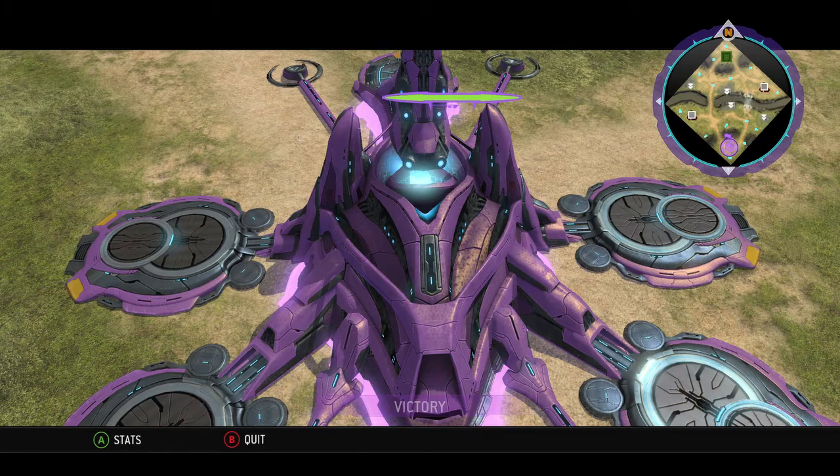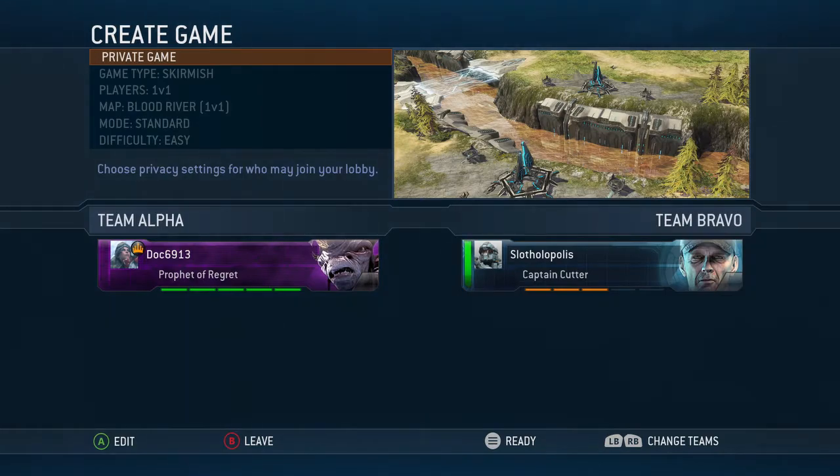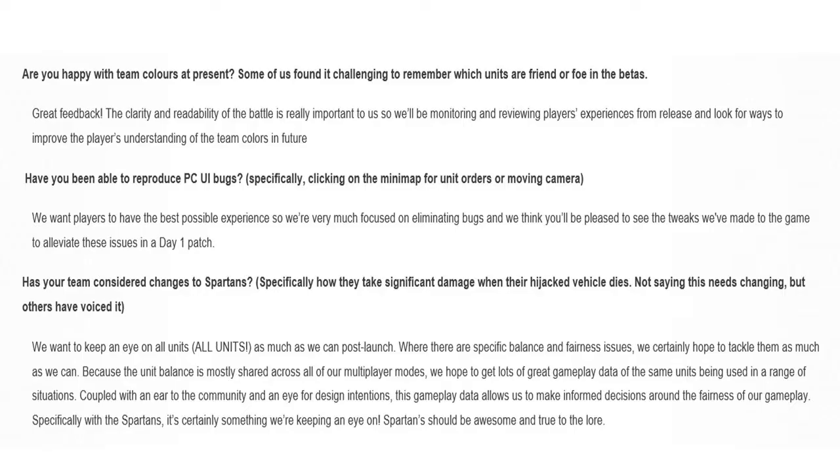And they didn't go super in detail, minus the locust. But one thing that kept coming up was the Spartans and their balance. The team basically says they're great, they're really appreciative of the feedback, and they consider the Spartans to be those elite heroes. They want them to live up to the lore.